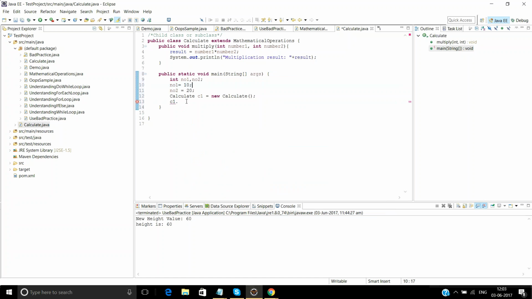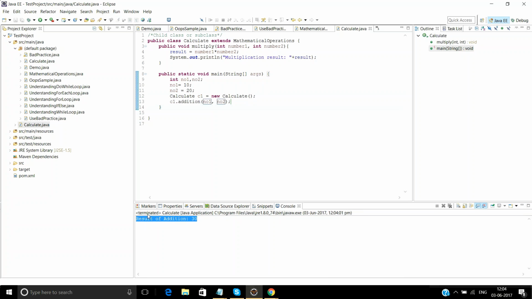And what I will do is I just pass number1 here, number2 here. Okay, so the moment I give this a run, it should give me an addition of 30. There you go. So this entire method of addition was located inside a mathematical operations class, which was inherited by the calculate class and accessed by the object of the calculate class itself.